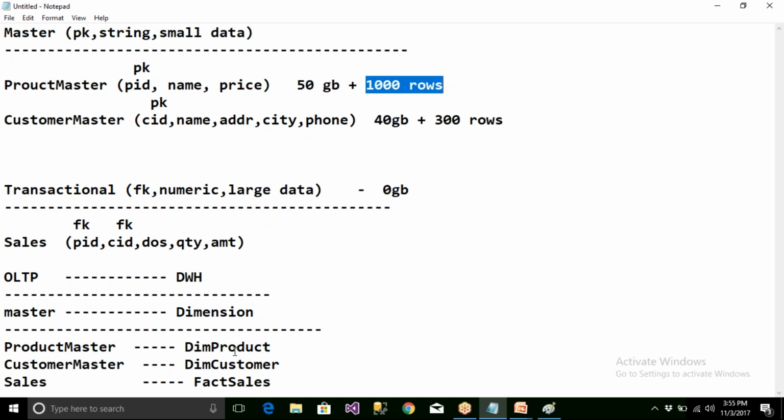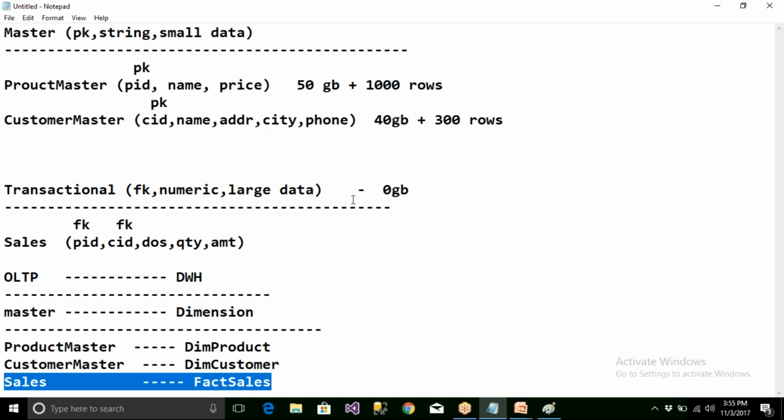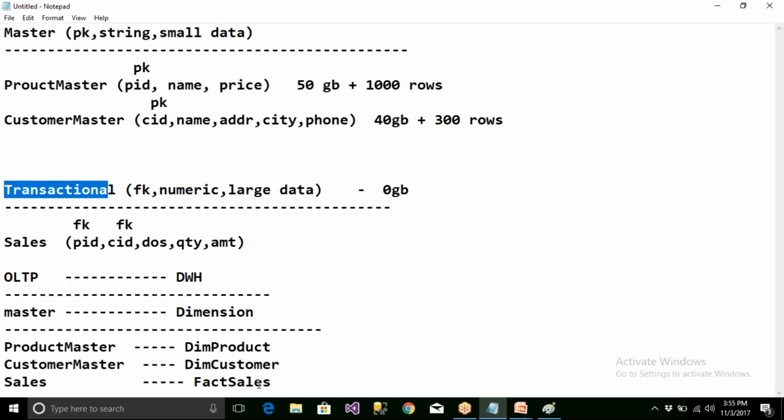Whenever you perform incremental loading, dimension tables will always have incremental loading, but incremental loading should not be given to the fact. Incremental loading means you have to use the old data plus append something new. But when you delete the data once you load it here, there is no new data here. People are not going to append any data here. So fact tables or transactional tables will not be configured for incremental loading. SCD, slowly changing dimension, and all of them are not used for the fact tables or transactional tables. Only for these tables we have to implement incremental loading.